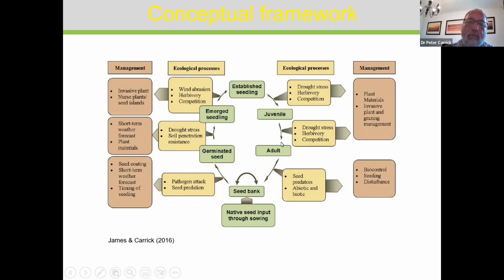And reproduction involves flowering. You'll see in your garden plants that are not in a happy place, that perhaps they're too shaded, they won't even flower. So the first thing is to flower, then they need to be pollinated, then the seeds have to develop, then the seeds have to disperse and survive attacks by predators or the seed eaters like weevils. And then the seed goes back into the seed bank or the soil, and it needs to be able to germinate and start again. So there are all these processes, and at each stage, there's a number of impacts that could happen, and there's a number of management options that one can take to improve the survival at each of those stages. So that's how we look at it in terms of restoration.